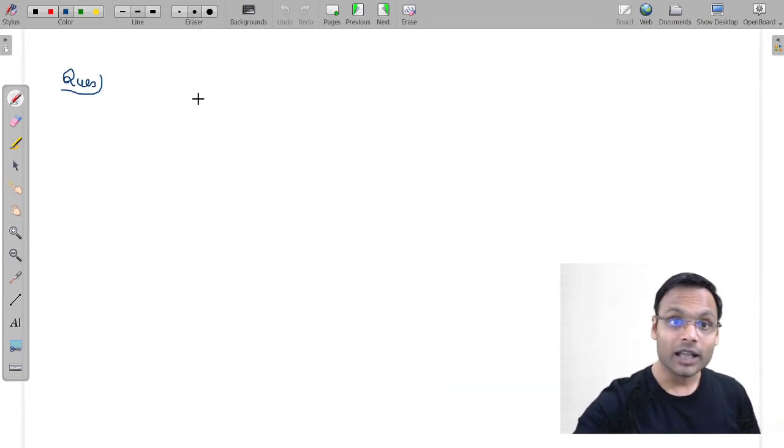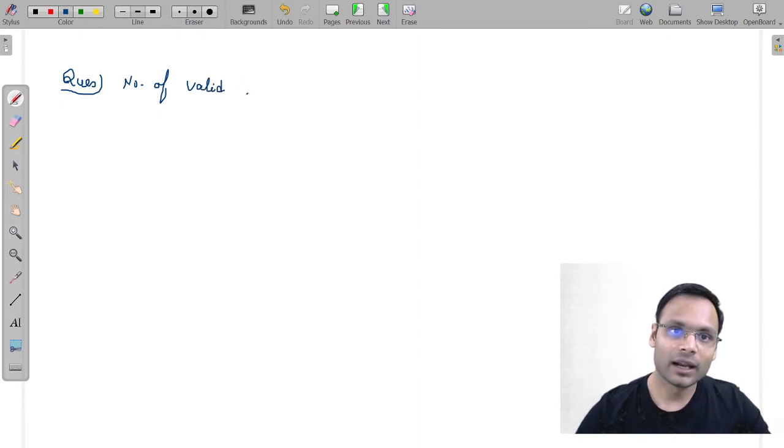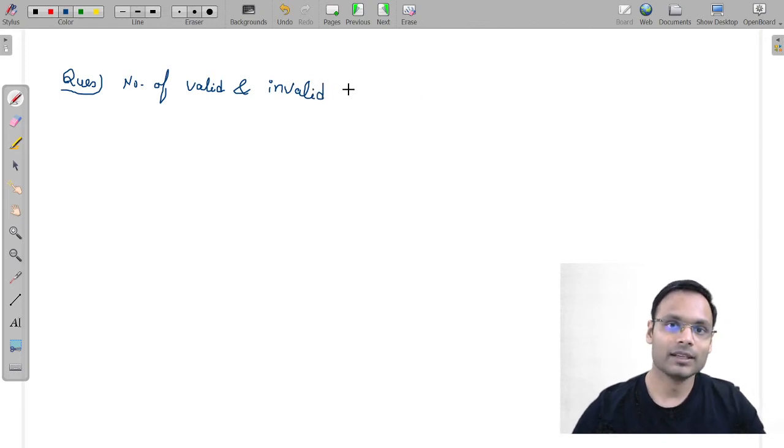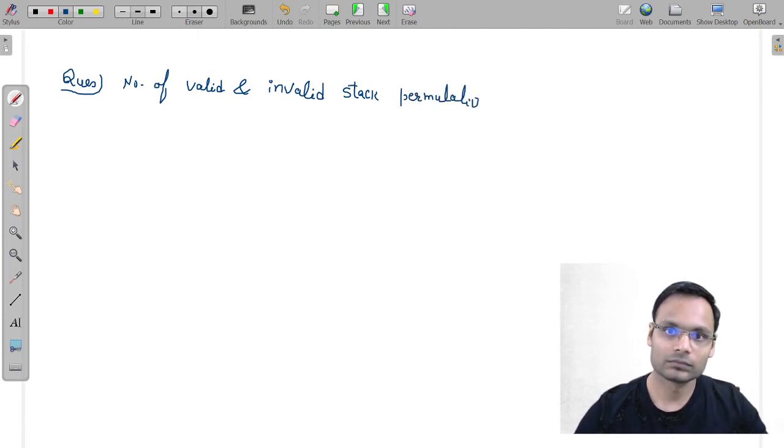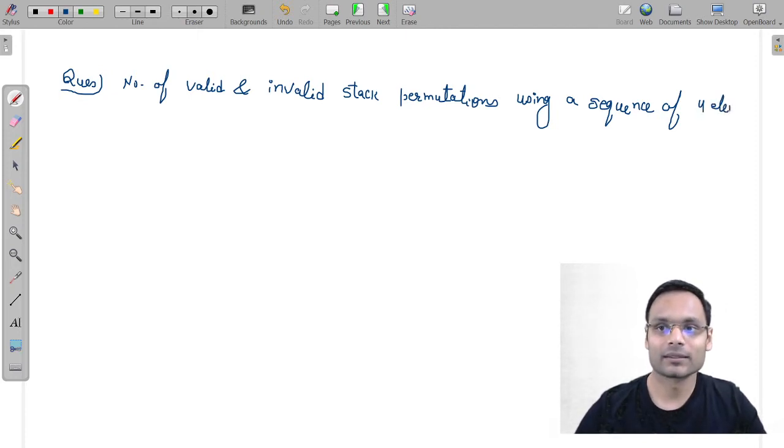Okay, got it? Now the question is the number of valid and invalid stack permutations using a sequence of 4 elements.